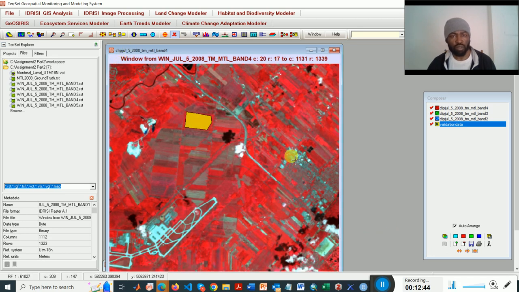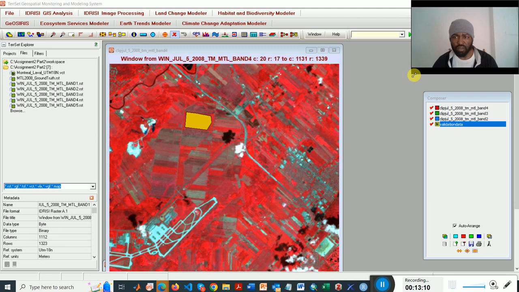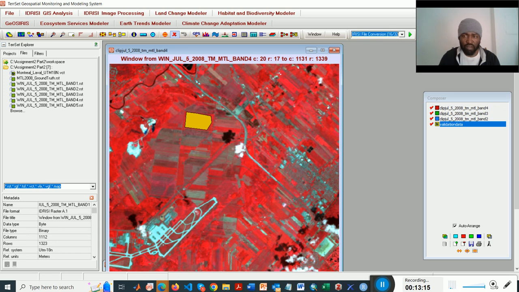So the second approach is to use the initial tool to create a reference data set using one of the bands from your study location. So you come to your search bar here, look for initial.